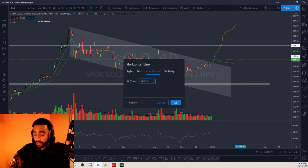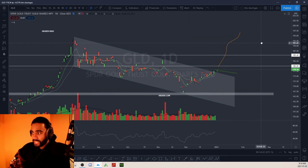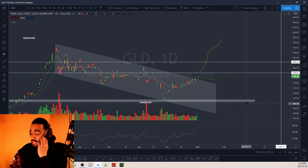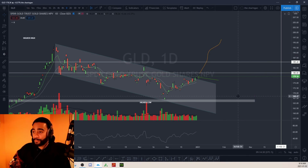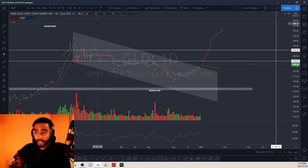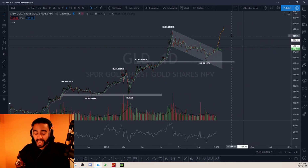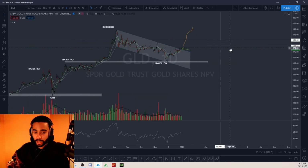Now my prediction here is that it's going to be over 185.40, because if it's over 185.40 by March 31st, these calls are going to print. It's speculative for sure. It's not an investment that's for everyone, but essentially my prediction here is that there was strong consolidation in GLD, and we are now going to see, because it is in an uptrend, a very strong push towards the upside. Another bullish catalyst to aid that is the US dollar going to crap. So I think I have high conviction on this trade for those reasons.